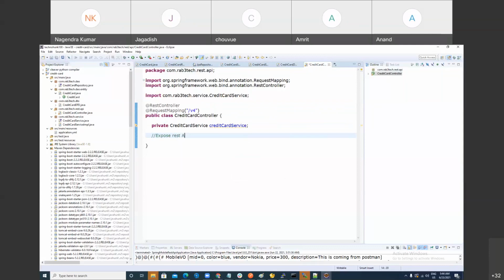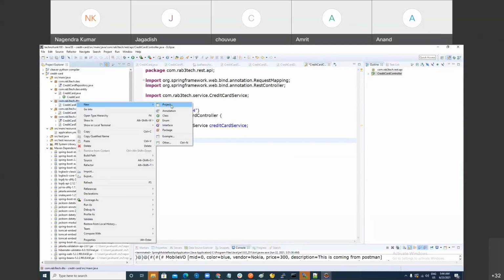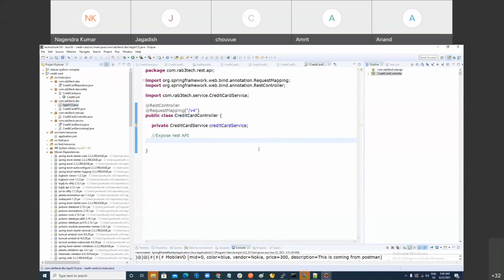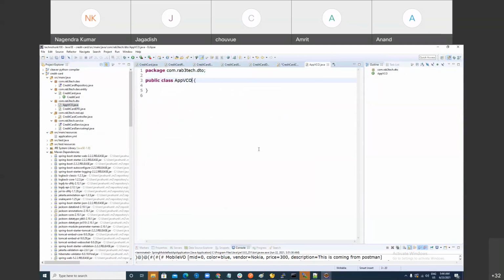So here I'm going to expose a REST API. Which API am I going to make? I want to make an API which can create credit card detail, right? And if you allow me, I'm going to make one more entity DTO class because I want to return a normal message. So you can make AppView.